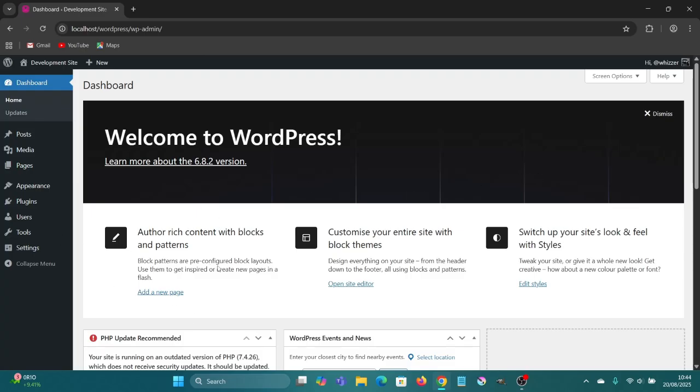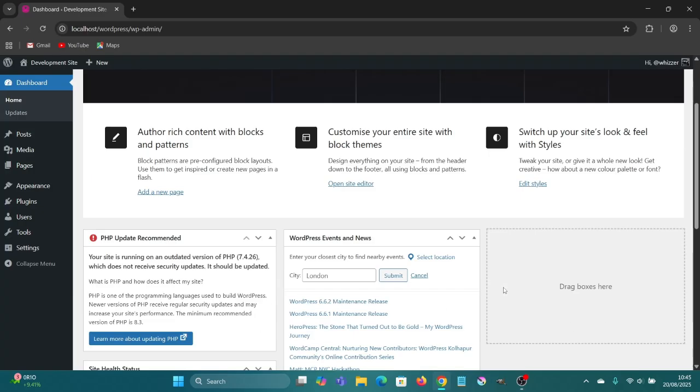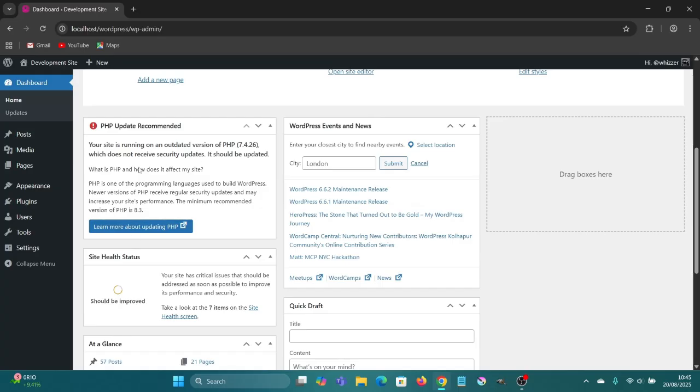Now, if you look at this first screen being called your dashboard, on this side of the tab you've got home and updates, but this is called home and this is called your dashboard. Very simple. Now there's some information on here that you might want. This is the welcome message, or the welcome tab. This is PHP, telling you which version you've got. Yes, I'm on a local server, so I'm not too bothered about updating the PHP because it does what I need it to do. If I'm desperate to update it, I might, but for my purposes on a local server I don't need to, but I might do it in the future.